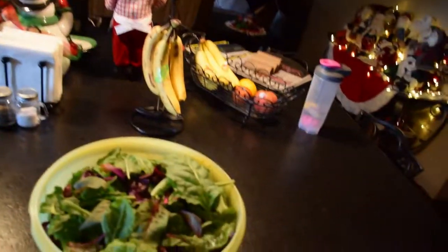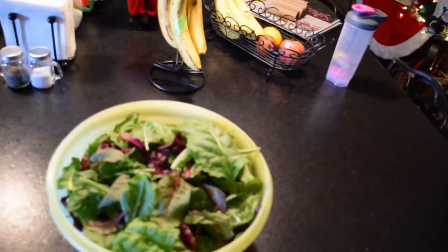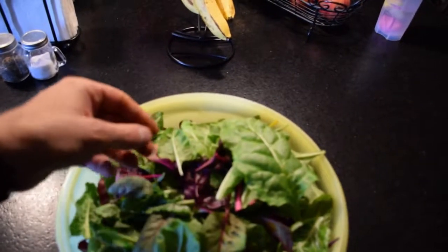I know we don't have a lot of video content lately, but I wanted to show you some of the stuff that we harvested today from the grow tent, just to give you an idea of the kind of salads we get to eat. Now this is the beta mix that I've been getting out of the large grow tent.